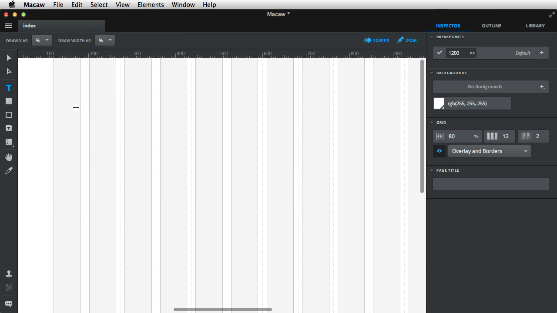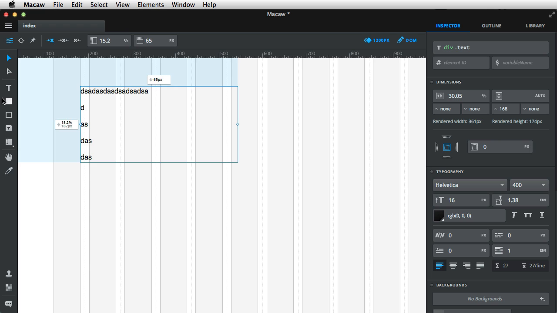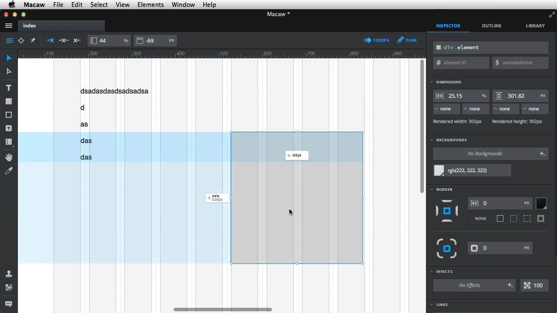Next, we have the Text tool, which you can use to create text areas or text boxes. Simply type in your text, and then you hit this little button or Command Enter. Next, you have the Element tool. Basically, you can draw a rectangle or a square if you hold down Shift while dragging. It's going to create a perfect square. And then, of course, you can move this around. You can change its properties right here.